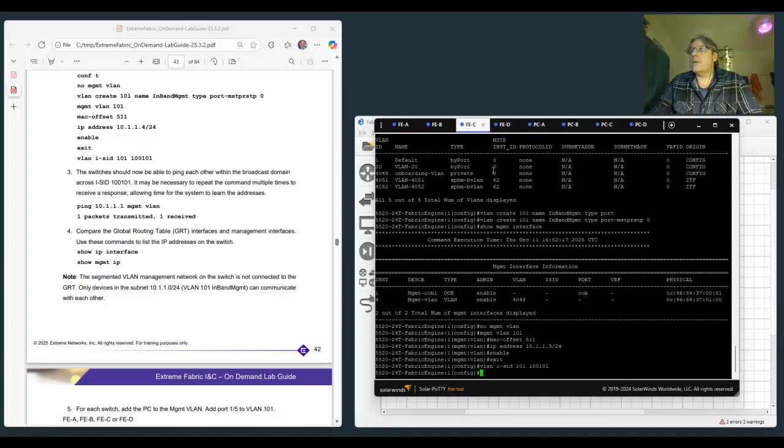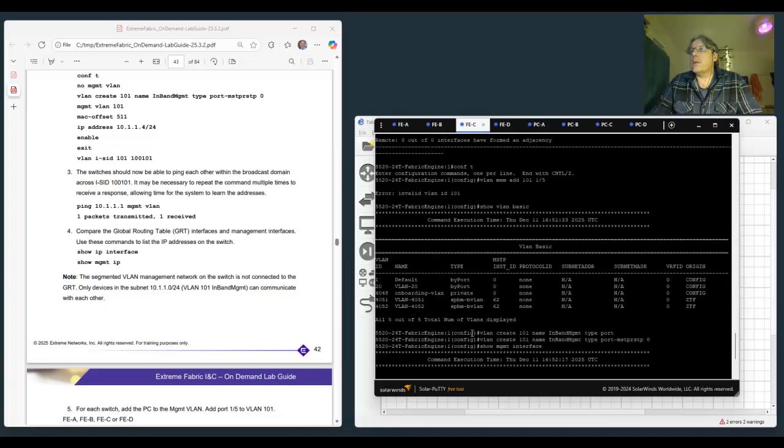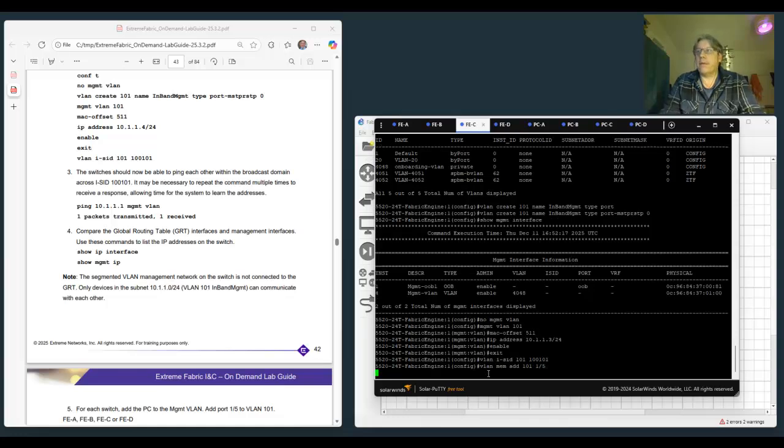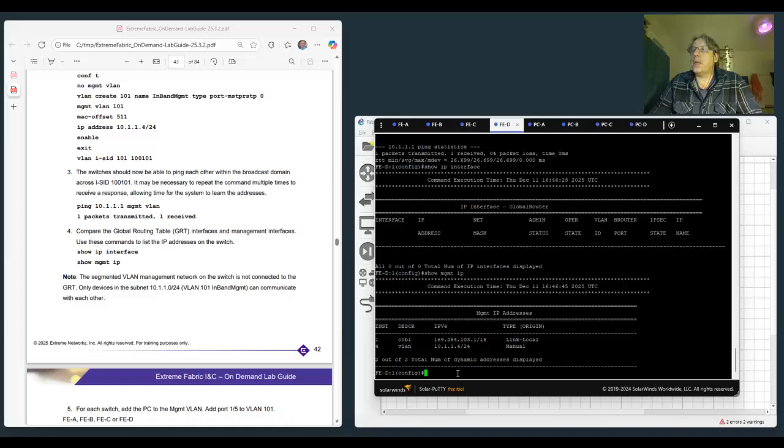So what command failed before? Invalid VLAN. So I've got to add the VLAN member. Now we've created it, we can add VLAN 101 to 15. Moving on to the next, which is D. Let's just check the management interface.